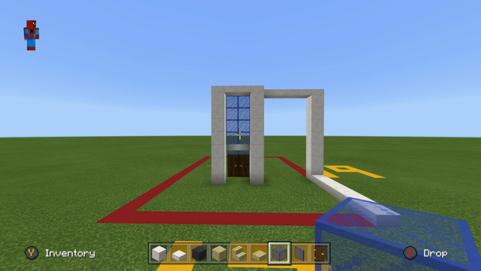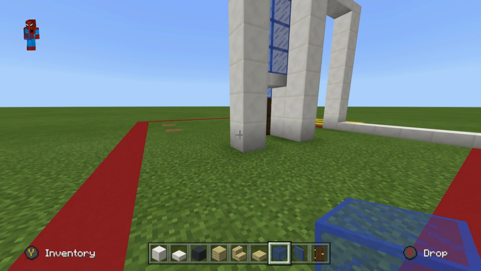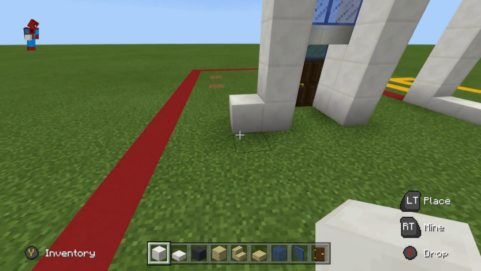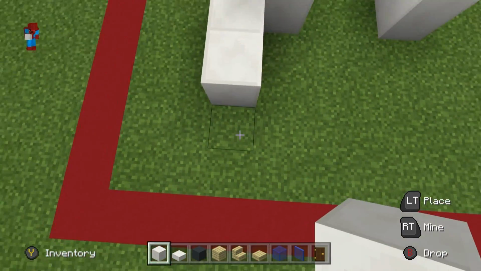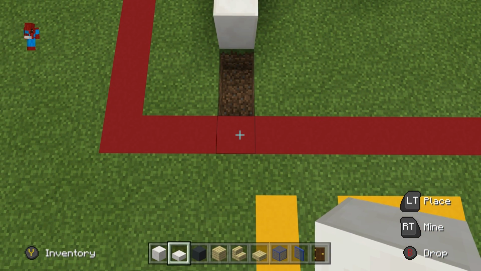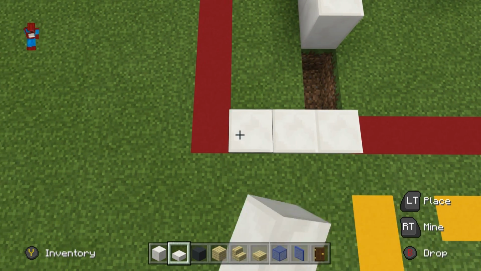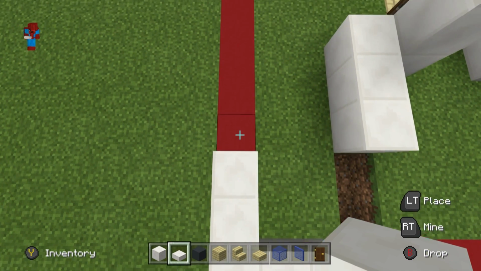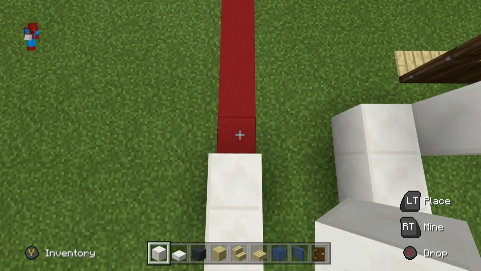Additionally, once you have done that, we are going to take the very bottom left side of the entrance, which is of course this block here, and we're going to place a block of quartz left of this, extend it in front by 2, and destroy into the ground 1, 2, coming towards you, and then place a quartz slab, extend it left by 3, and then backwards 2. Then place 4 blocks of quartz coming backwards, 1, 2, 3, 4.